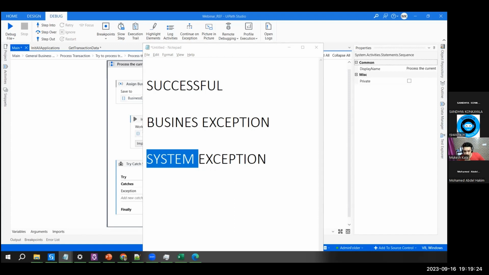Now a second question. I am writing an automation where I have to insert a username and the password which is provided by business. Now, what happens is that business has given me an incorrect user ID and password. Do I need to retry that password again and again? What do you think? Business rule exception. No, right? Because if it is incorrect, even if I tried 10 times, till the time you update it, and this happens very fast, there is no need to retry, right? So you guys understand all of that. Go to the next transaction, right? All of that exactly happens in the REFramework, right?